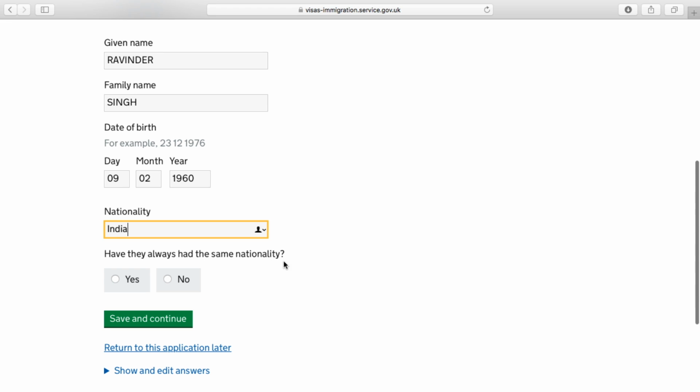Have they always had the same nationality? If before they have changed their nationality, you can take accordingly. But if from birth their nationality is Indian, so no need to do anything. So just make it yes. Save and continue.